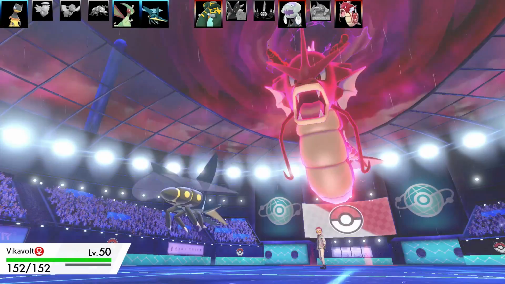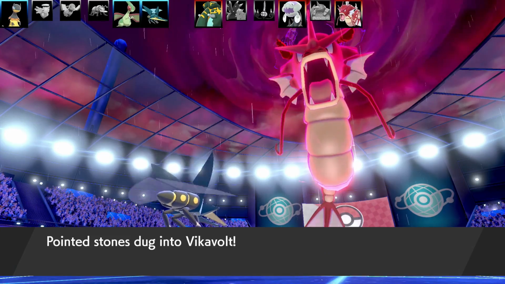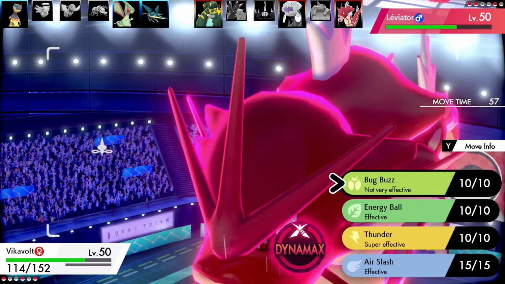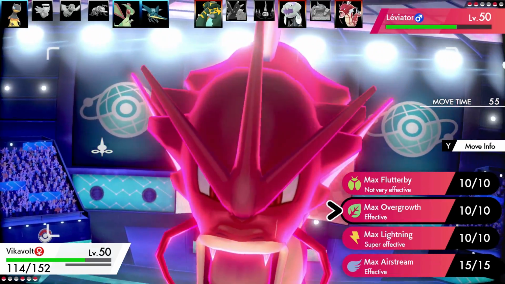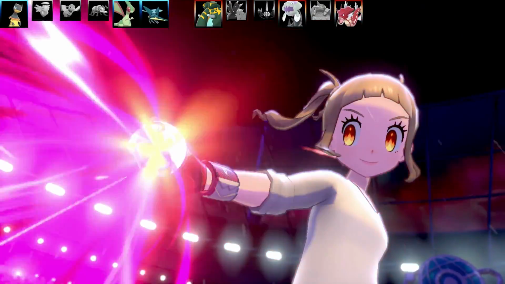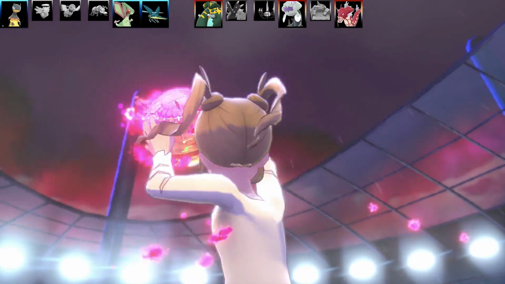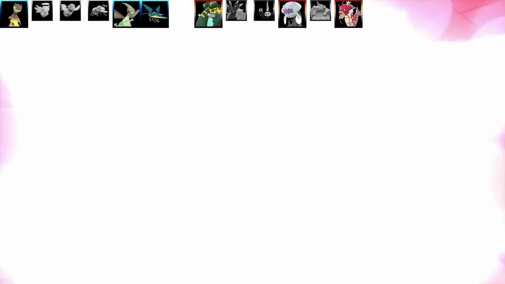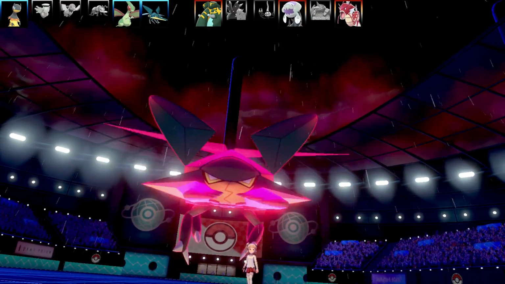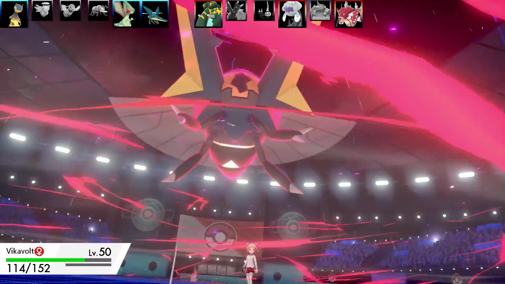So we got the Vikavolt coming in here. I'm going to take a little bit of damage from that Stealth Rock, being a bug type. But now I think it's my time to Dynamax. What Pokemon would be the most useful here? I was thinking I could go Flygon, but I don't think Flygon's going to take it out. I could go Heliolisk, but Heliolisk isn't as bulky. I mean, it has Dry Skin, so it can't use its water type moves, but I thought, nah, let's go for Vikavolt, because Vikavolt is quite a slow Pokemon in its speed stat, and I can make use of that Trick Room, right?